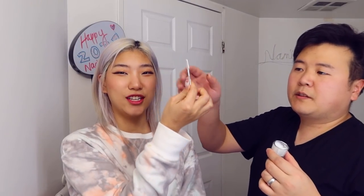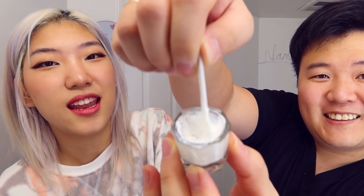Here is your spatula. Now, did it come in this kind of neat little jar? Look at this tiny little ice cream cup. Oh, it looks so cute. Tiny. It's a nail art jar. I'm just gonna get a little bit.